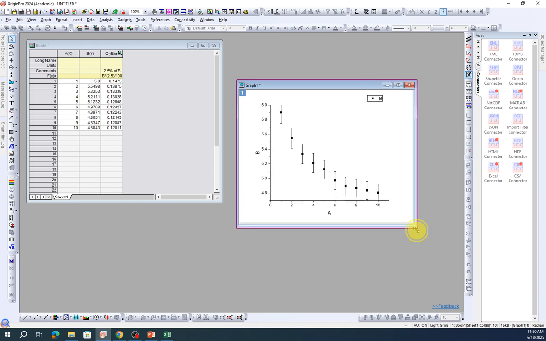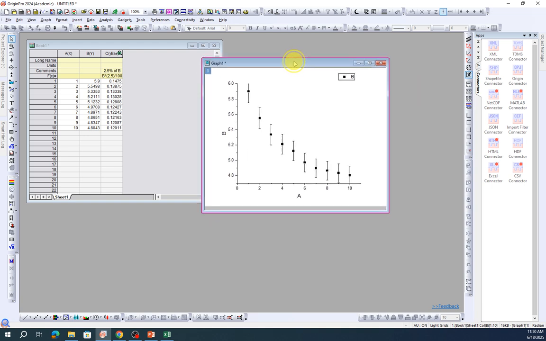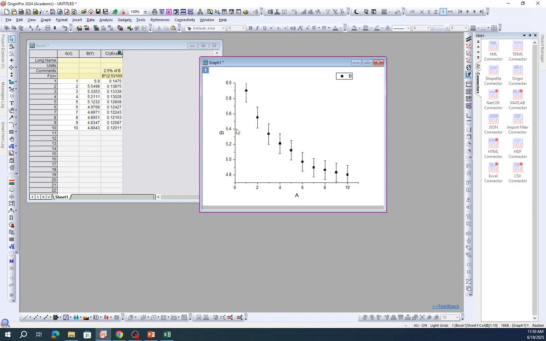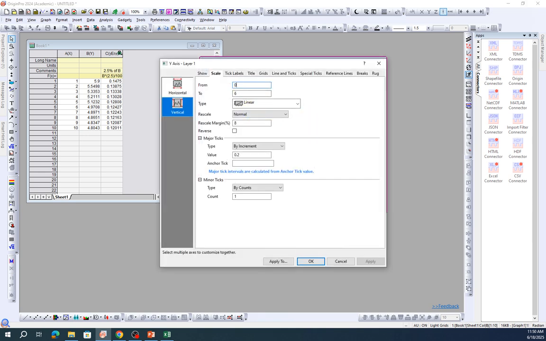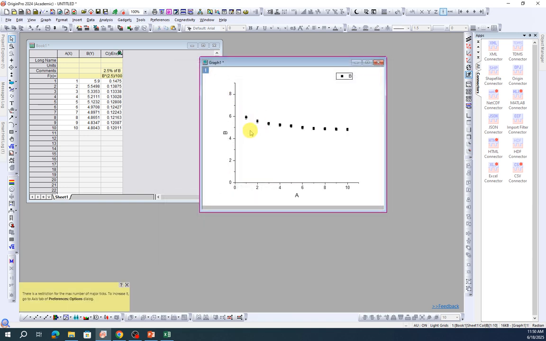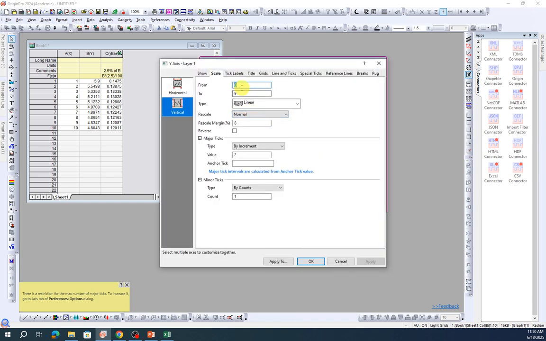So let's check more options. For example, you can adjust the first scale, 0 to maybe 9. It's too big, so let's change to 4 to 8.